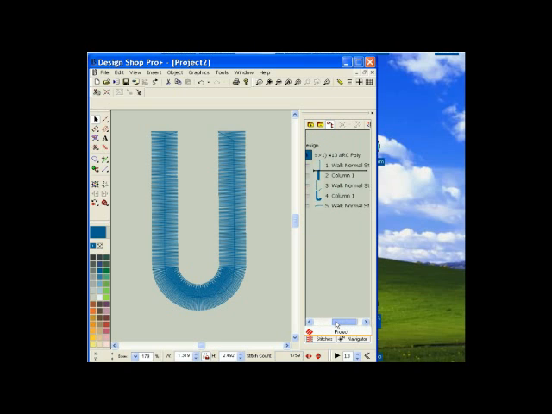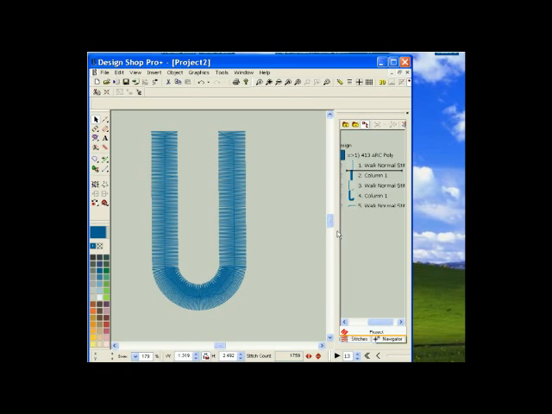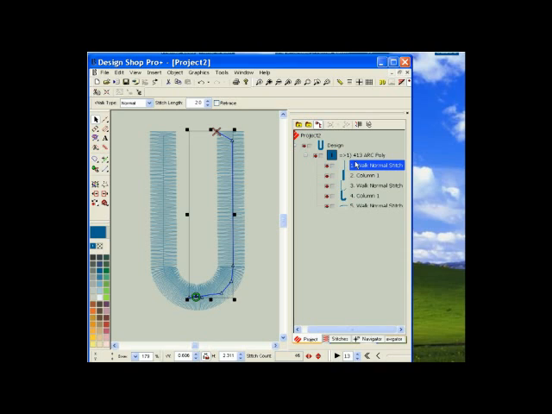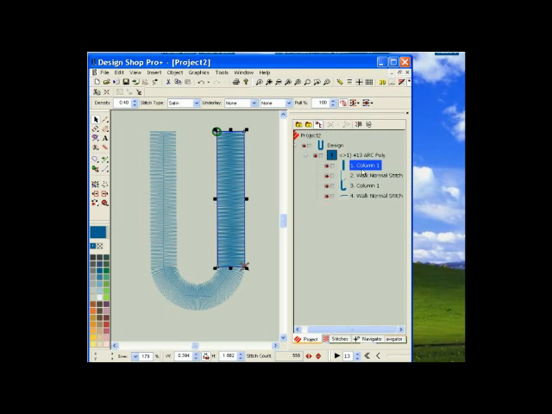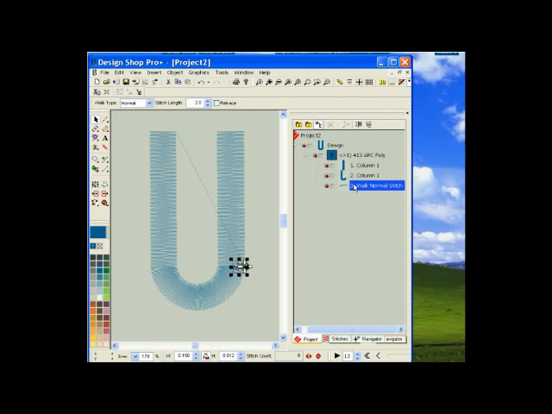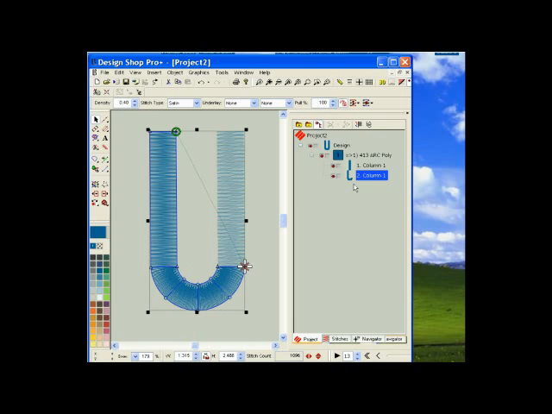Okay, so here is our wireframe, and here are our parts. Now when we go through these parts, we find that there are walk stitches, and we're going to digitize our own. We're not going to let them do this because I don't want anything really going through the center anyway. So I'm just going to delete that, and I'm going to delete this. Okay, and then I'm going to delete this.